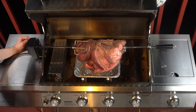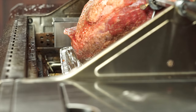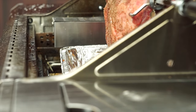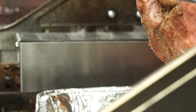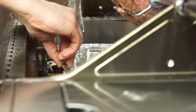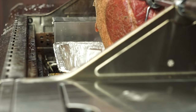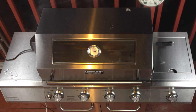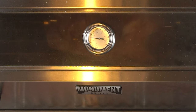I was pushing my luck a little — this rotisserie engine is only rated up to 11 pounds and I had just over 13 pounds on there, so I wouldn't recommend that, but it had no problem turning it whatsoever. You can see the smoker box already putting off some wonderful applewood smoke. You also want a tray under your brisket with some hot water in it to add a little humidity to the smoking environment. Then close up the lid and let it start smoking.